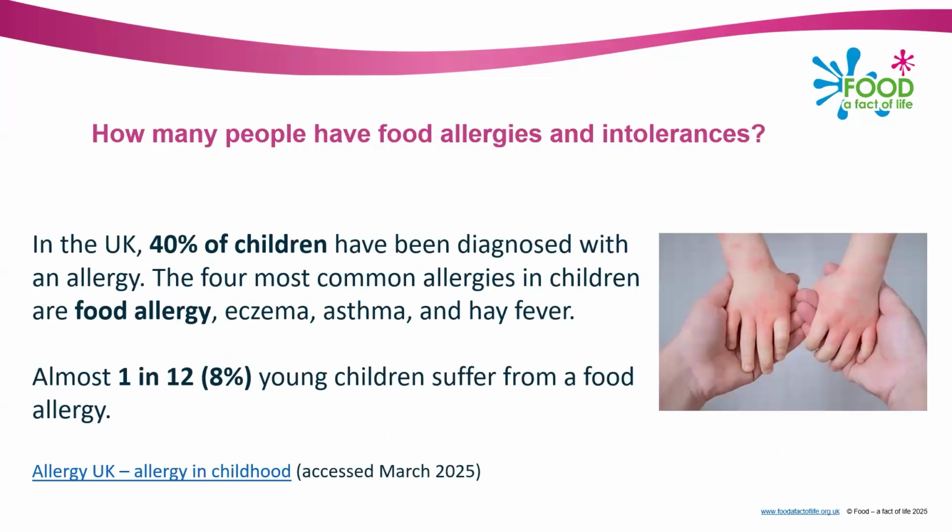So for children, about 40% of children in the UK have some kind of allergy. And the four most common are food allergy, which of course is what we're talking about, eczema, asthma, and hay fever. And almost 1 in 12, that's around 8%, young children suffer from some sort of food allergy.